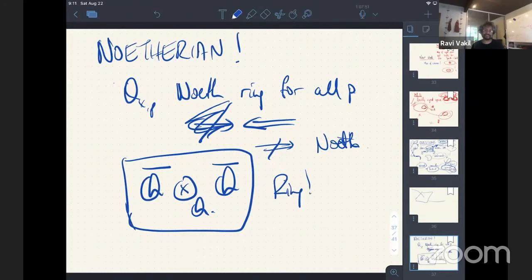Yes, and this is something which is, if you're a number theorist, Q bar, who doesn't like Q and Q bar? This is like some of the most amazing things that mankind has ever seen. So this is not beyond the pale. It's not pathological. It's not something you would never see.